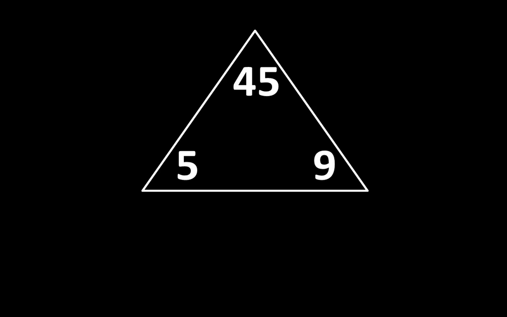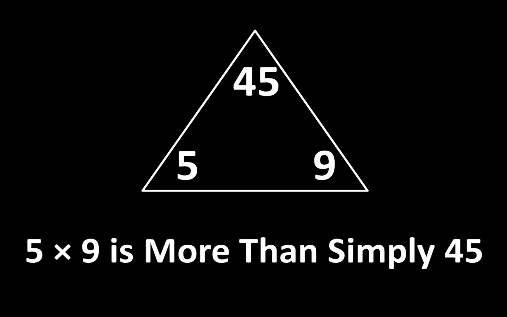So instead of simply memorizing 5 times 9 is equal to 45, it's really useful to understand that 5 times 9 is more than simply the number 45, but to understand that there are many very important relationships among these numbers. This is a really interesting point in Chapter 1, and I think this really features the depth of the course rather than some type of focus on quickly memorizing the multiplication facts. That was a lot of content all at once inside of one video.